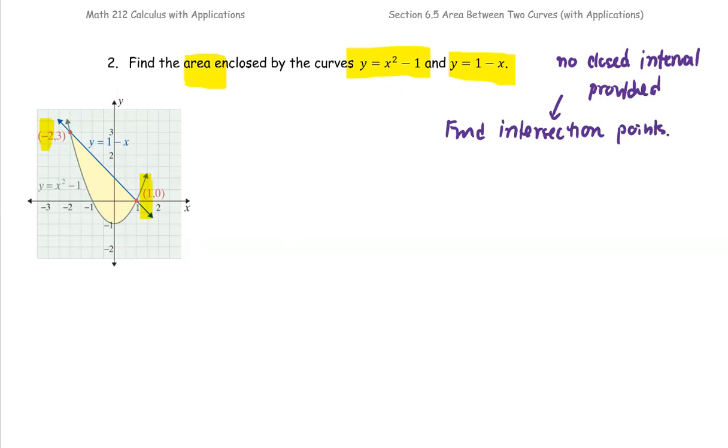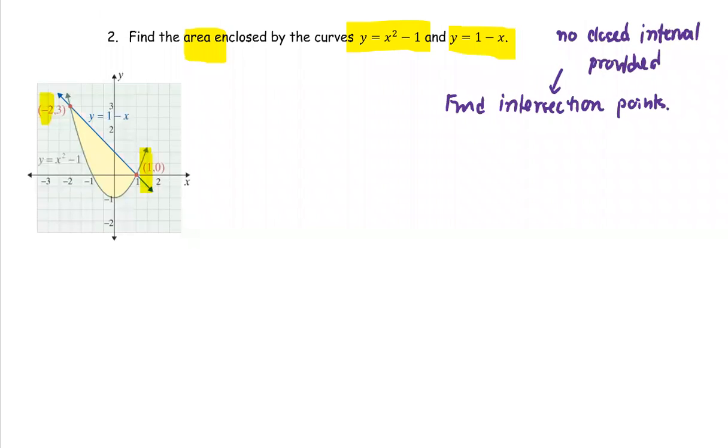How do we find the intersection points? We equate those two equations by letting y1 equal y2. We name the first one y1 and the second one y2. So we find the intersection points first. This is the case we'll have to handle in applications, such as finding the equilibrium points when the demand and supply curves cross each other.